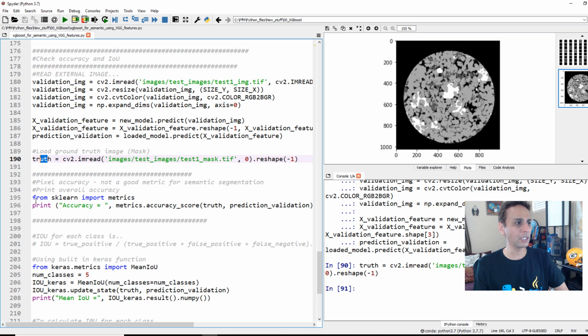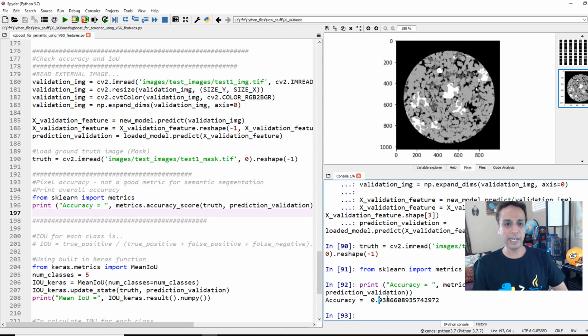That's it. First, let's look at the accuracy, okay? How well the accuracy is. Again, I'm using metrics.accuracy_score, but for truth and prediction, let's do that. And I got 93.8%. That's great. You see millions of pixels here, and I got about 94% accuracy on this one. I bet very close to even manual segmentation.